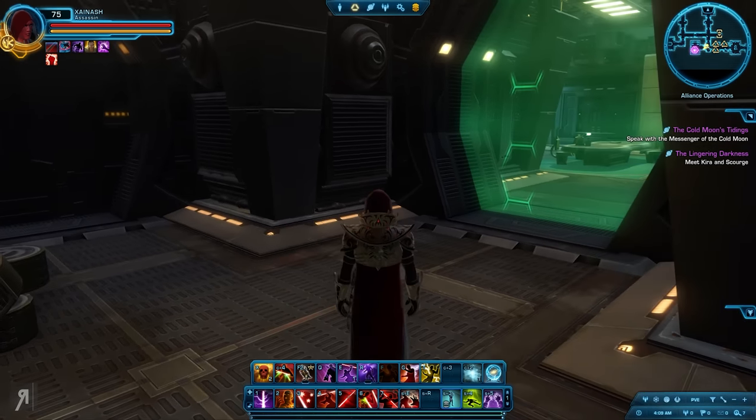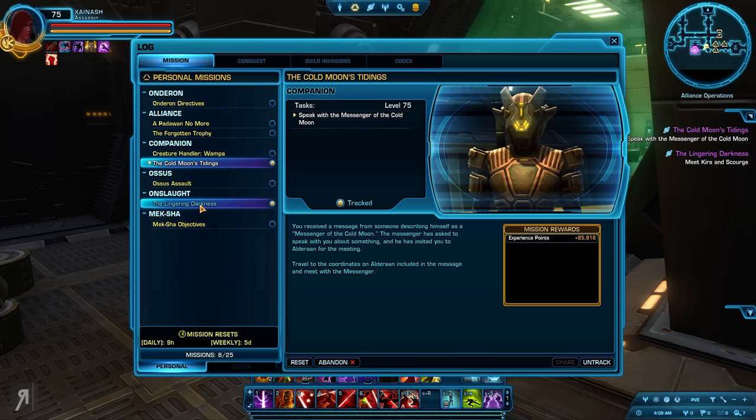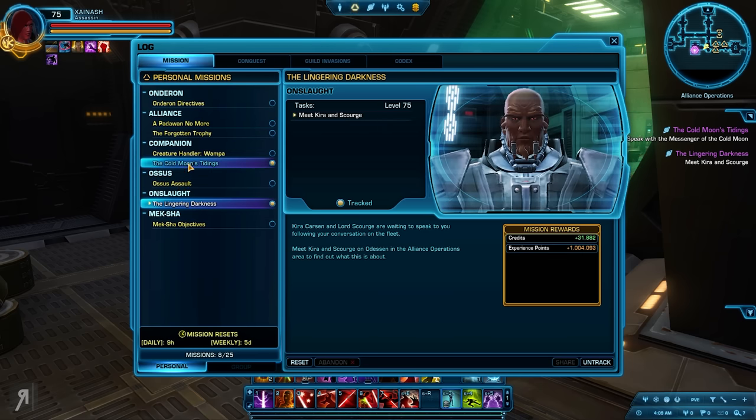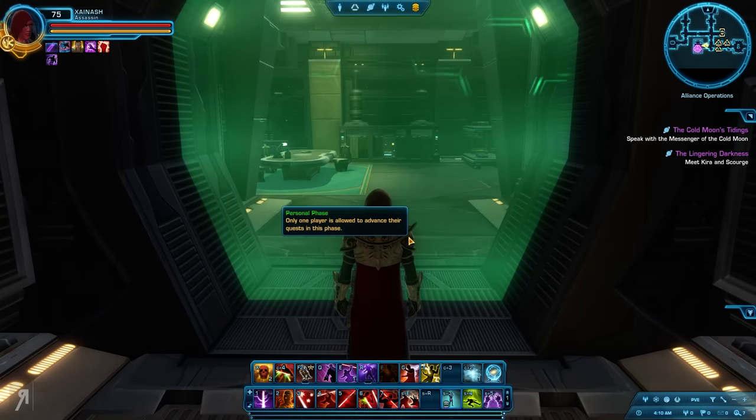do some missions. And we have some missions available here. As you can see, we have the Cold Moon's Tidings and the Lingering Darkness. I don't think I actually finished this up, which is kind of my fault, to be honest, because this was something that needed to be finished in the previous little content update. And then I think we are maybe going to be able to get something from our ship. But let's just go in here first and see what's going on.